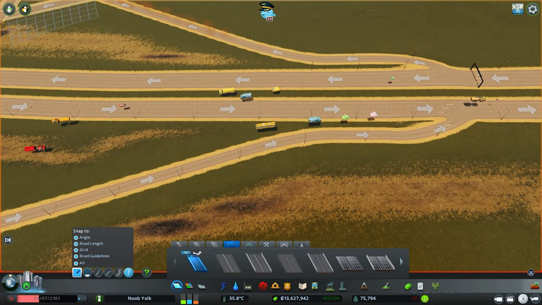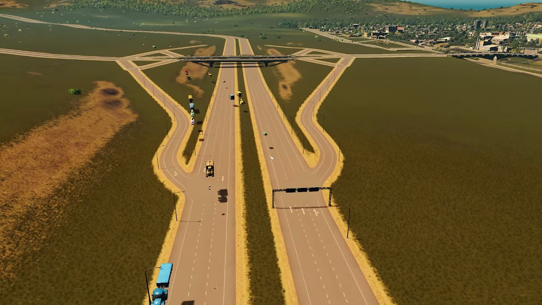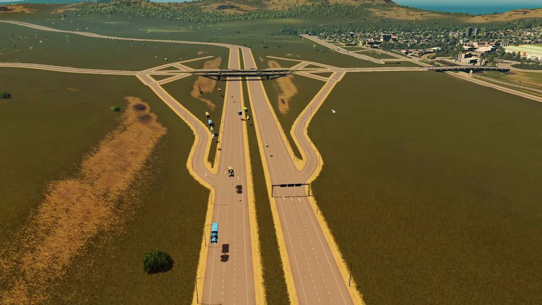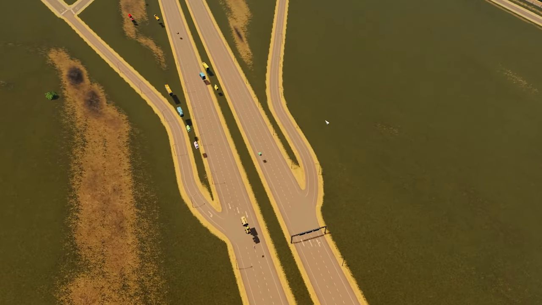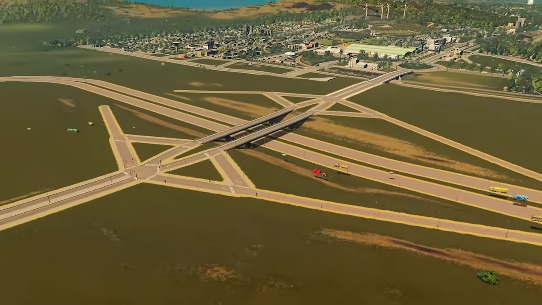And there we go. So it's a slightly nicer way of doing your highway ramps if you want to do it like that. It's really up to you. Everyone's preference is different. If you prefer the very harsh, sharp exit, then go for that. Or you can pre-measure, pre-draw, and then hook everything in with road guidelines if you want the curvy vibe to it.